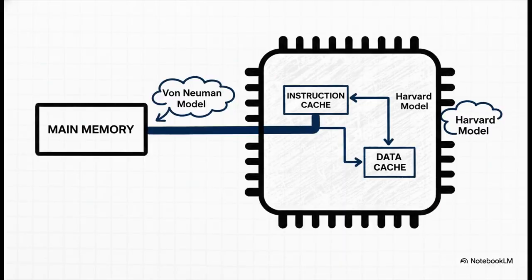So you're probably wondering, which one do we use today? And the answer, which is just brilliant, is both. Modern processors use a hybrid approach. For talking to the big main system memory, they use the simple von Neumann style. But inside the CPU itself, for that super fast cache we talked about, they switch to the Harvard model and split it up. It's genius, really. You get the best of both worlds, simplicity for the overall system and raw speed where it matters most.